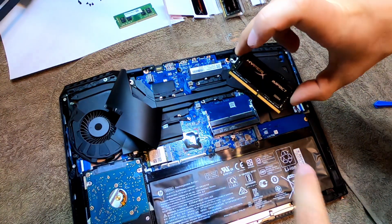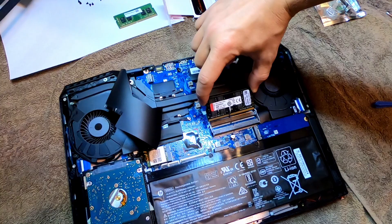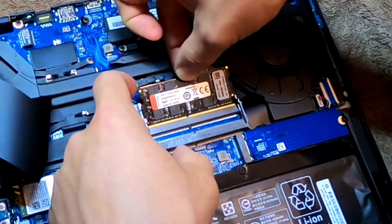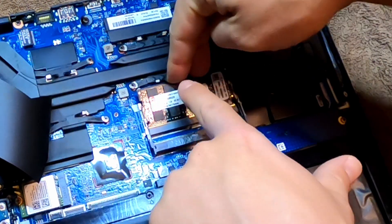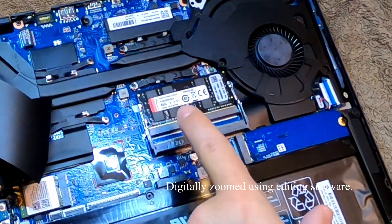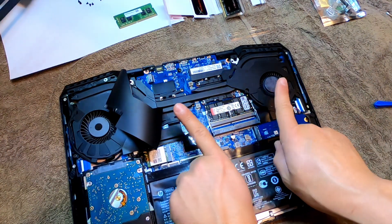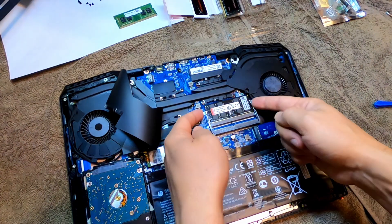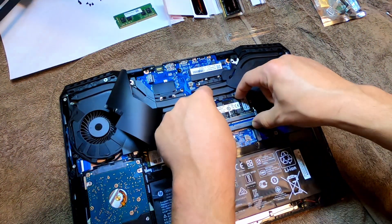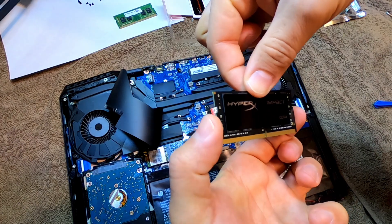As I was saying, one side's a little bit longer and one side's a little bit shorter, so it does have to go one way. You're going to get it in that sweet spot — it's got to be at an angle right there — and then you're going to want to push down. When I push straight down right here, the two little tabs pushed out and then the little metal pieces went back over, and that piece right there is locked in.